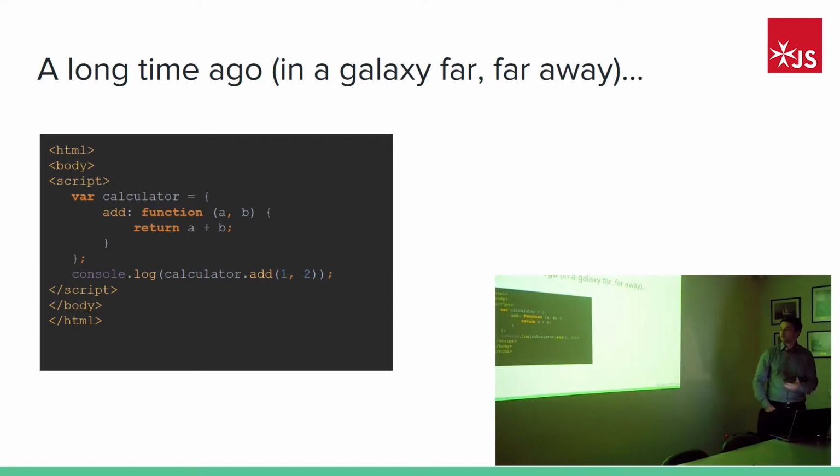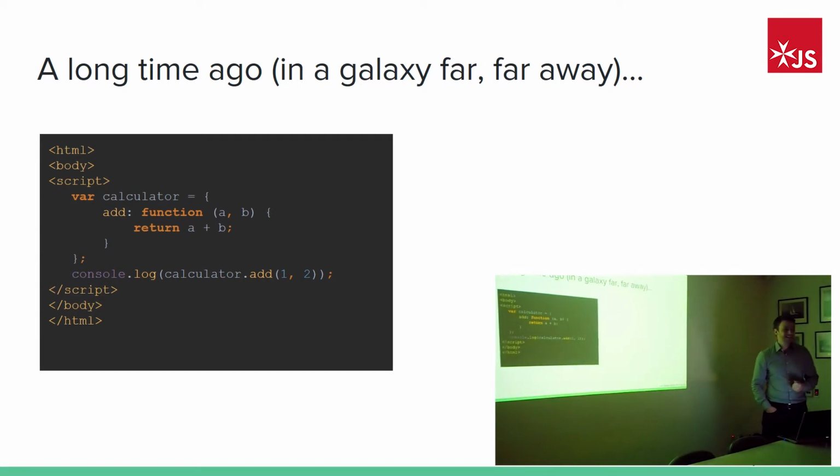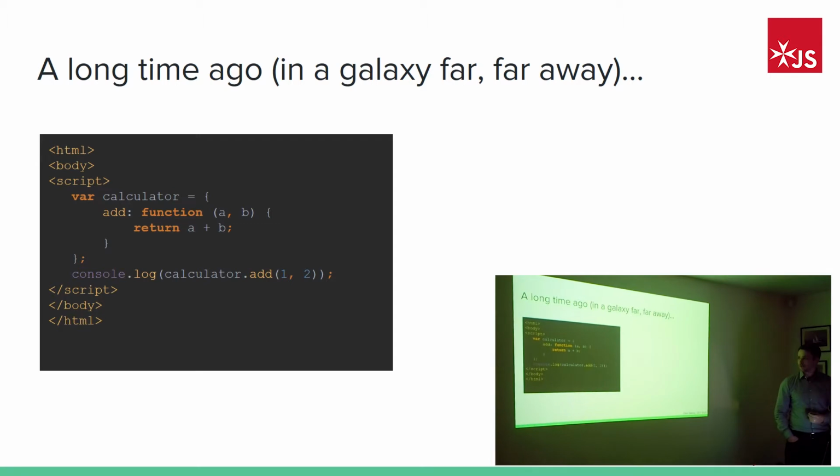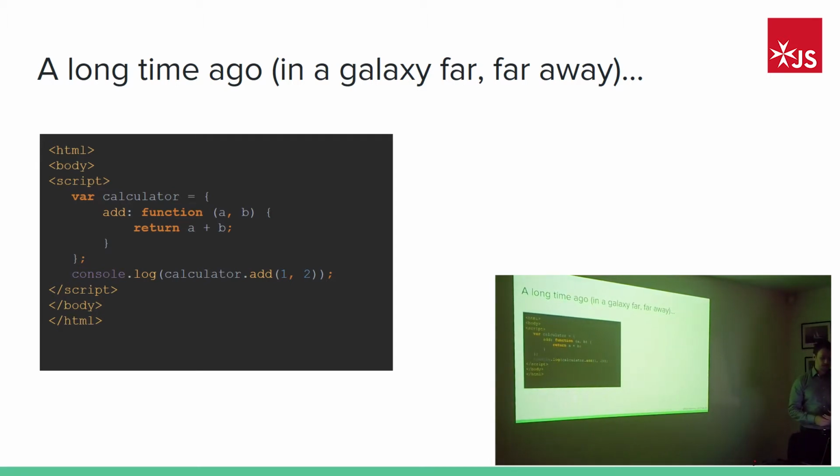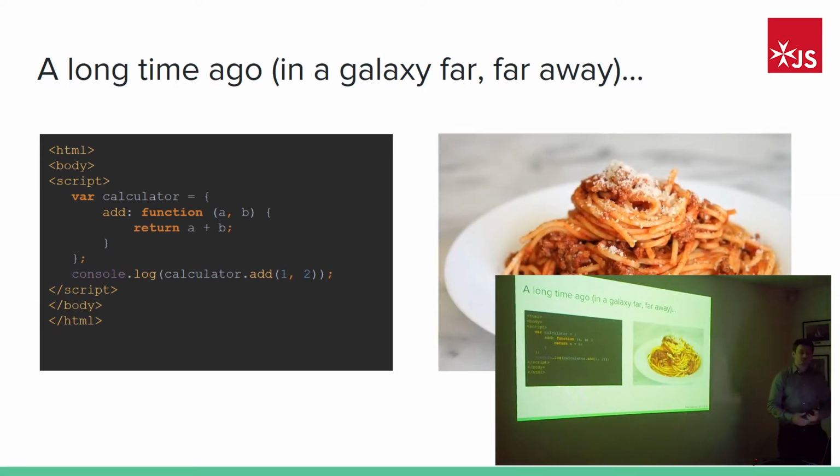A long time ago, when we had to develop some feature on the front end, we either put our JavaScript logic inside the script tag in the HTML, or we created one huge JavaScript file and put everything there, probably using jQuery or Vanilla.js. And this is actually the definition of spaghetti code, where you have no separation of concerns. It's not testable and not reusable at all. So even on the front end, we had to evolve.